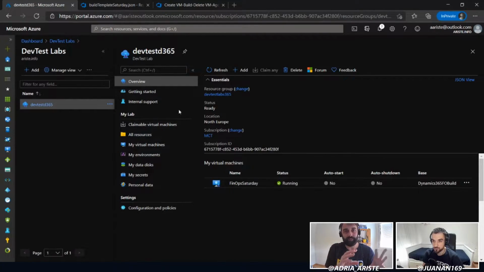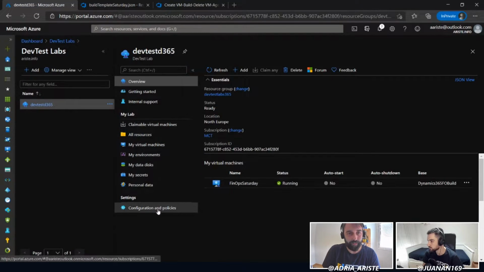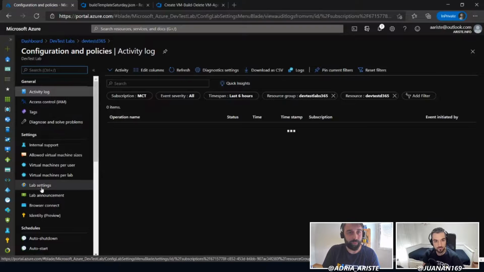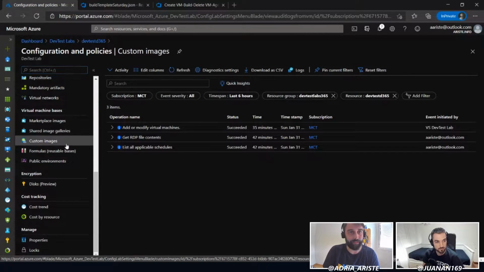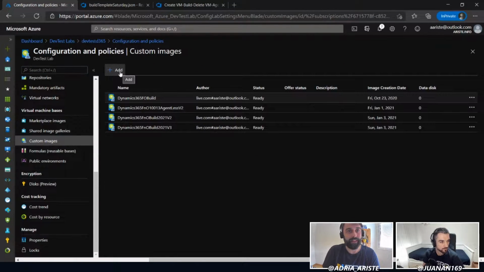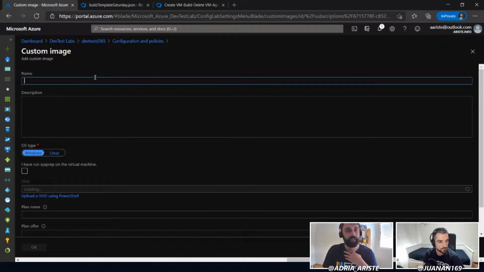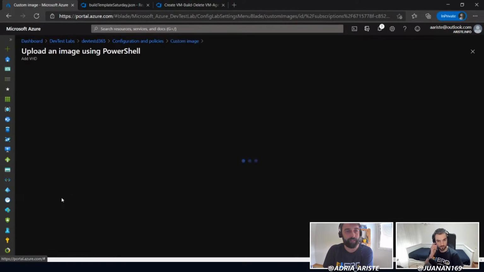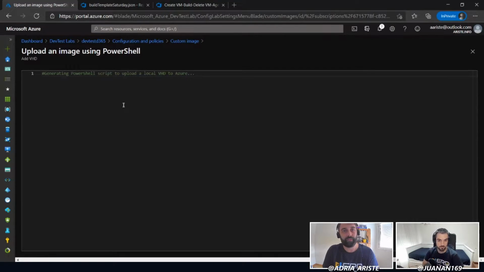So it's not just one thing. So we need to go, again, to the custom images, click Add, and we can do two things. You see here this link, upload a VHD using PowerShell. If we click it, it will generate a PowerShell script that we need to copy.